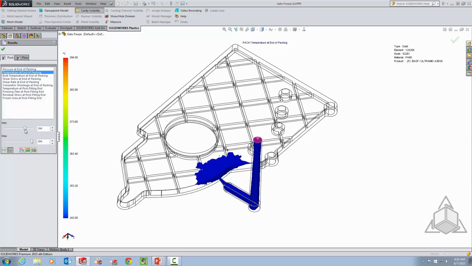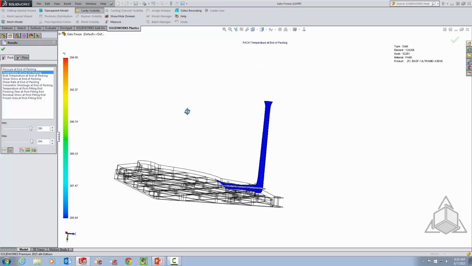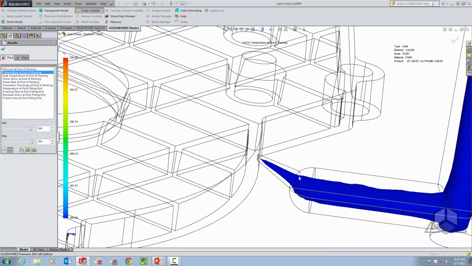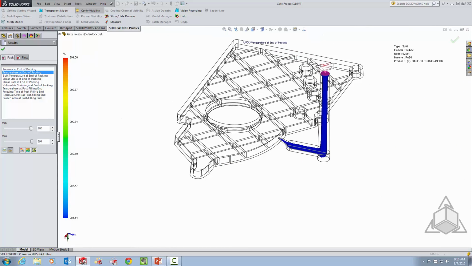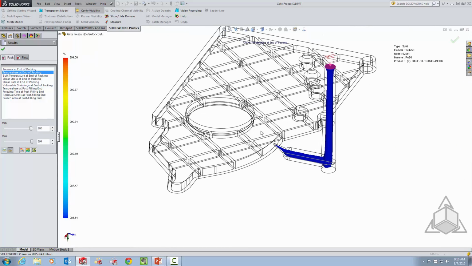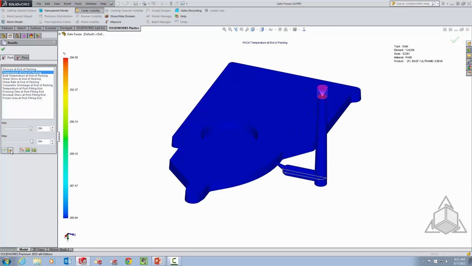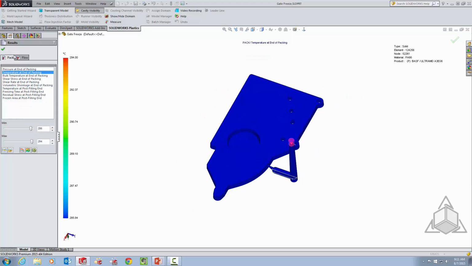Now let's just say if that glass transition temperature was a little bit higher, let's say 286. Now if you take a look here, you will see that there is a small gap between that gate and the plastic part, and it has solidified. So this would cause a huge problem. Essentially the plastic would stop flowing into the cavity.